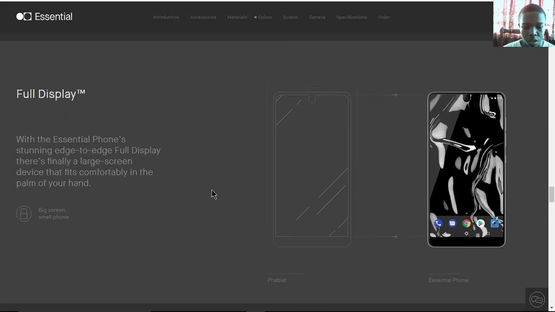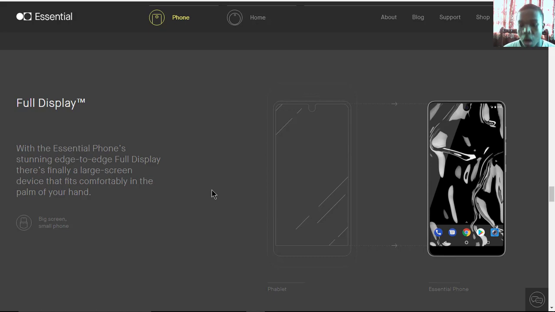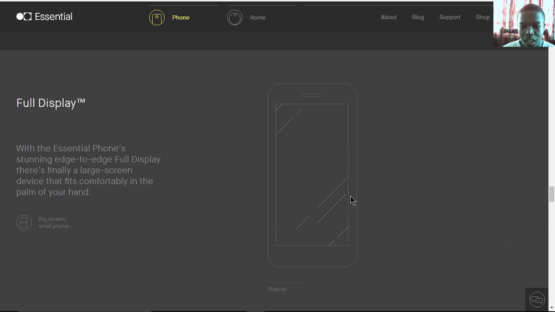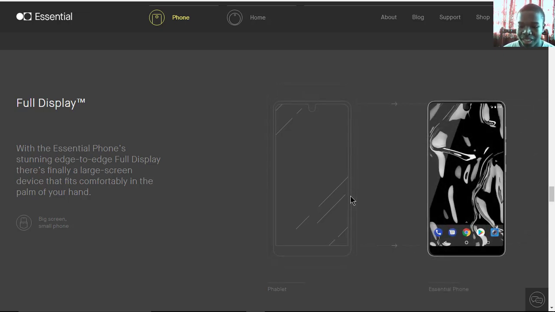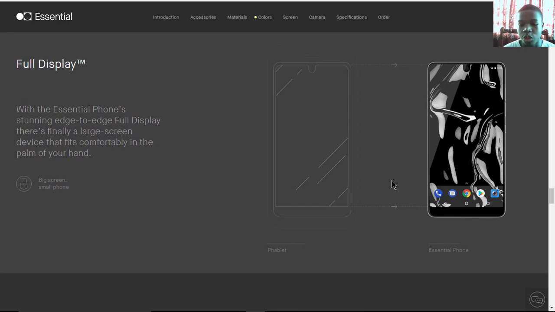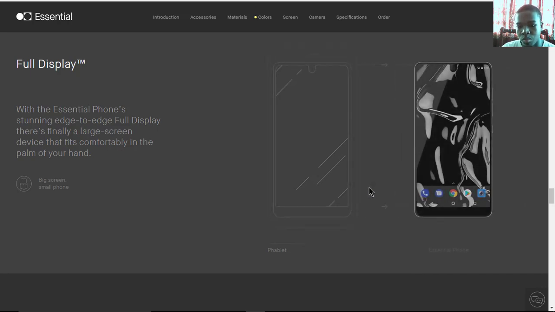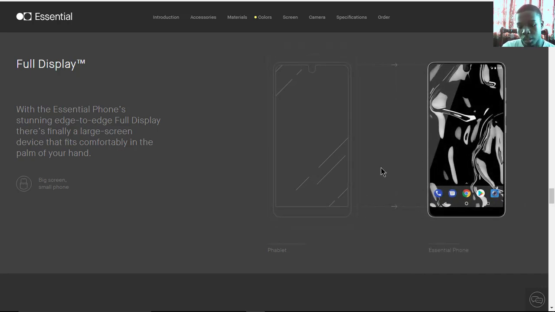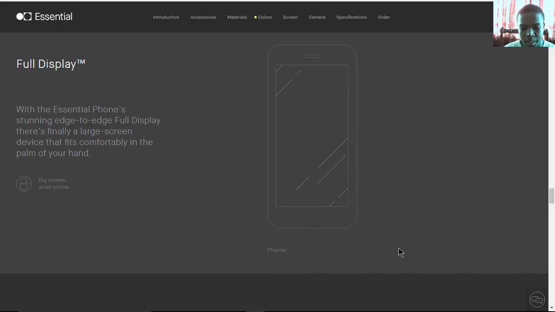The full display also is a big screen smartphone standard. We all know that a big screen for our phone is the standard of 2017. In this example, they're showing that this phone has essentially the size of the display on a phablet or a tablet. So the size of the display that you get on a full size tablet, this Essential Phone could fill the display on a phablet or a tablet. So the fact that you have a big screen in a small phone is amazing. Like I said, if you're going to compete with others, compete with the right design. So I'm glad that Essential is on board with bezel-less design.